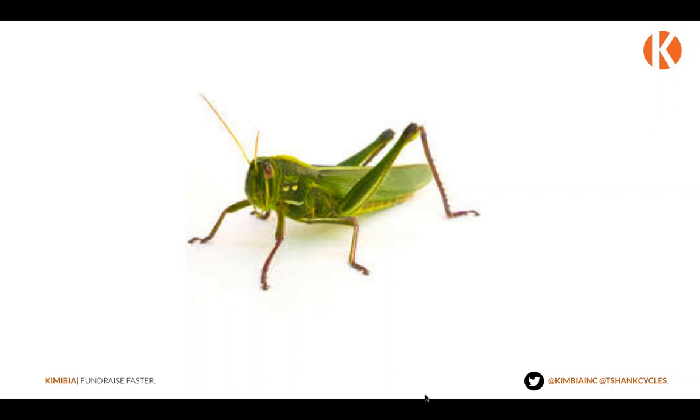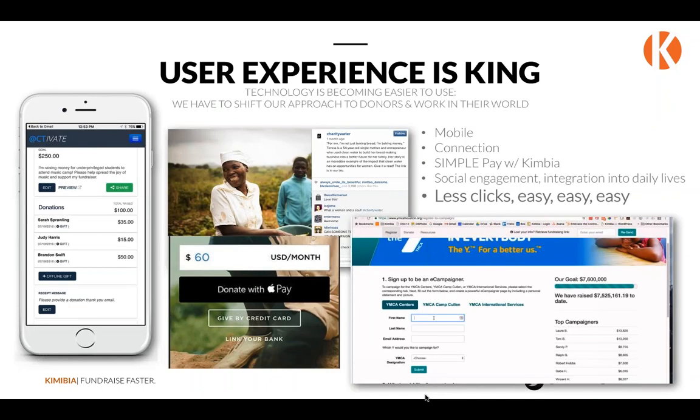So it's harder for them to get through the process of completing the donation or clicking on a link on Facebook, going to another website, and then completing the donation or getting through a long registration process. And so because of this, I think not only user experience from the implementation standpoint for you guys who maybe want to build a website, but the user experience for the donor really is king.